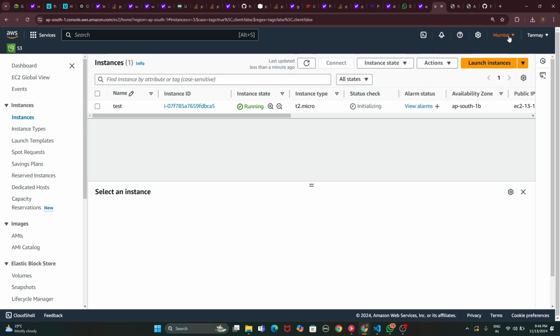Why do you have to create in the Mumbai region if you are nearby Mumbai? Because it will help you have minimal latency. If you are in India and you are trying to connect or create resources in a US location, it will take some time to connect with the US data center to fetch all of your data, all of your instances. It might have some latency. That is why you should always keep the nearest location. Okay, so that's all I wanted to explain first.